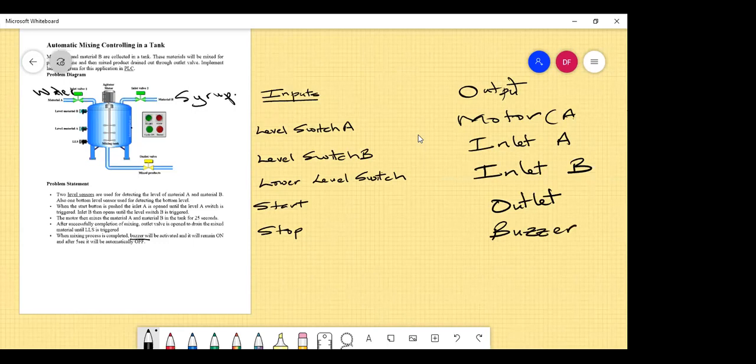So those are our inputs and those are outputs. We have to specify both sets of things whenever we are writing our program; it's the first thing that we have to specify. Now, let me explain what is very important: why we have to list the inputs and the outputs.